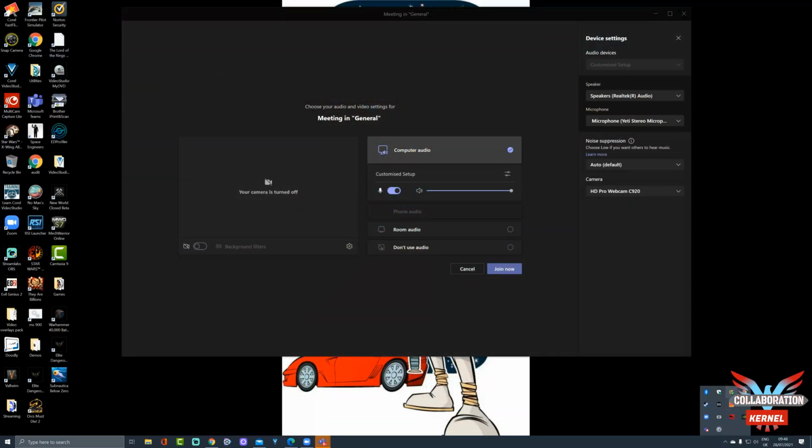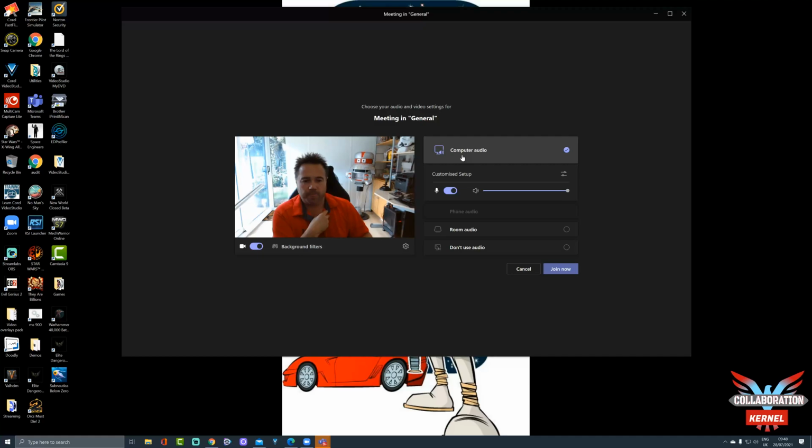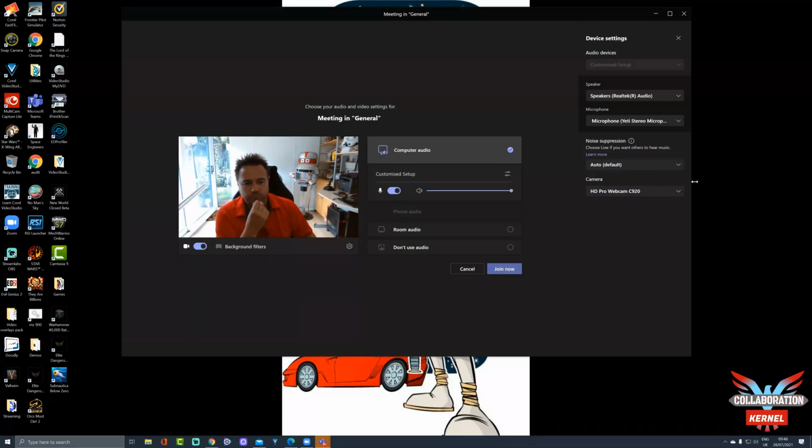So I'll just demonstrate that. There's my Snapcam icon. We're going to quit that. Great. What we should be able to do now is go into settings. Make sure my webcam is selected. Turn my video on, and here I am, back to normal. Dead easy. So to ensure that you get your Snapcam feed coming in, make sure you've selected the right feed, dead easy, and make sure you've got Snapcam running.